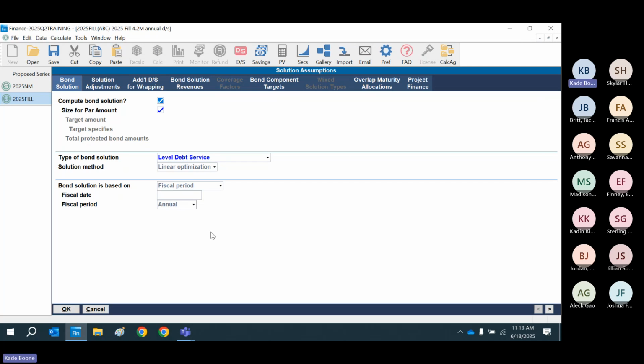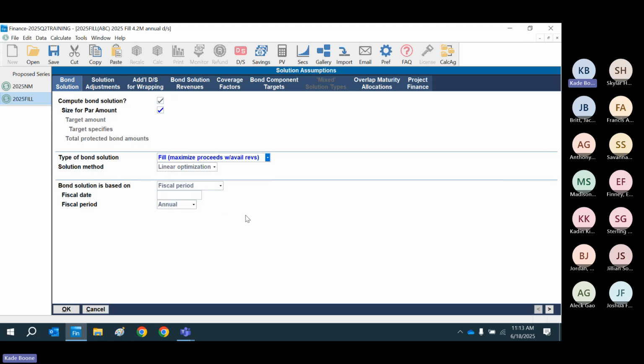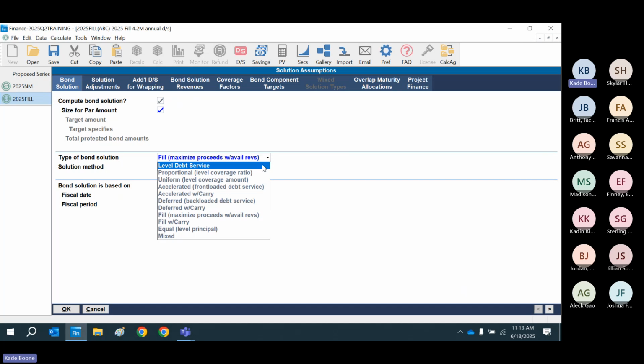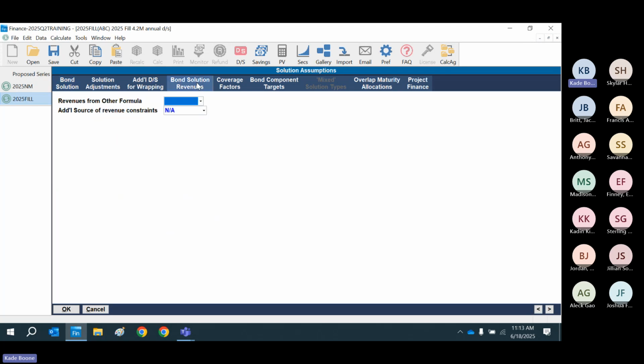How do I do that? Well, it's what we call a fill solution in this example. We go to bond. Remember we said before, anything that's not level or equal, you select anything else. We have to have some kind of revenue constraints that we're going to either solve proportional, deferred, accelerated.